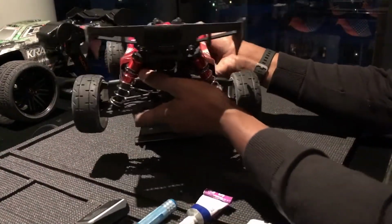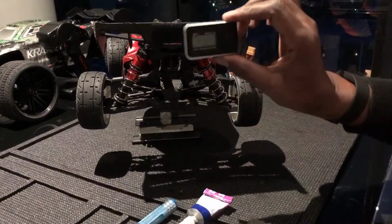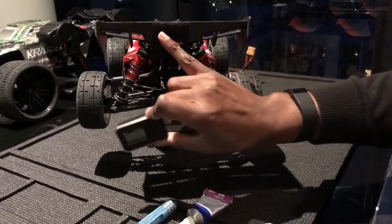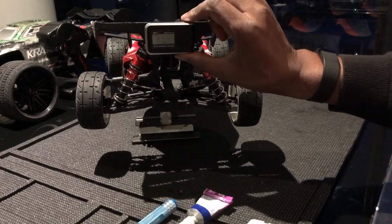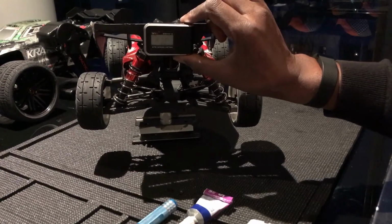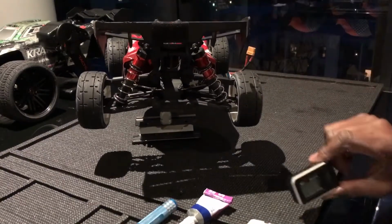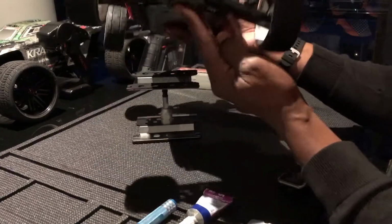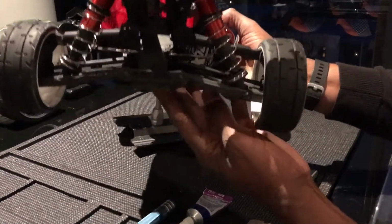This is going to be a quick video of my Arrma Typhon. Previously I've been putting, as you can see, a bit of Velcro on the back of the spoiler to affix the speed GPS, so I can basically do speed runs. But today, because I had a couple of crashes, I wanted to change it around.